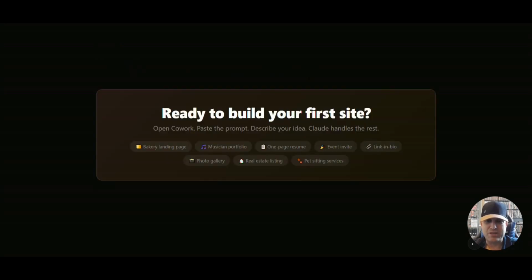So once you're ready to build it, you're going to have to go into Cowork and put in the prompt. And, like it says here on the screen, you're describing what you want. And then Claude is going to handle the rest. And right here are just some of the examples that you can use when you're actually creating the site itself. So right now what I'm going to do is show you live what Claude Cowork can do as far as when you put in the prompt, and how it can build the site for you and how you can update it yourself. I'm going to choose one of these, or I'll come up with one on my own as an example type of page to build. So I will see you in a second.